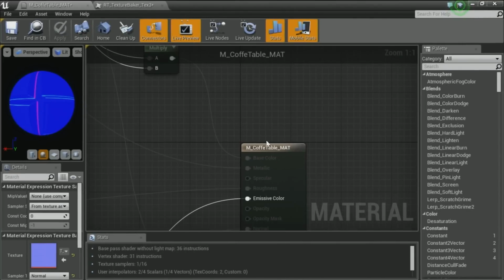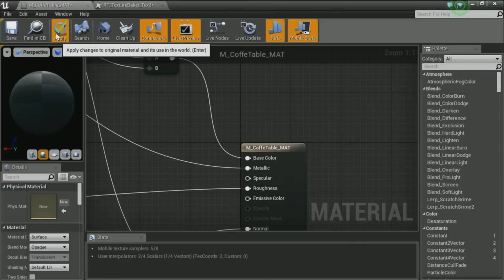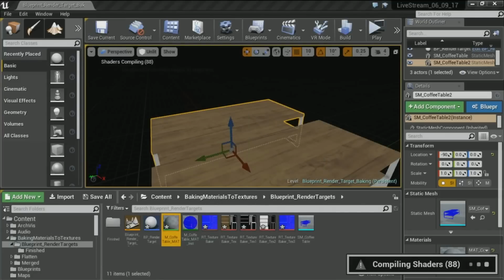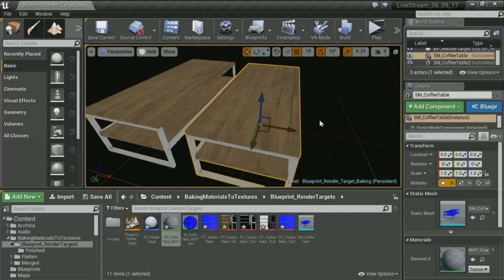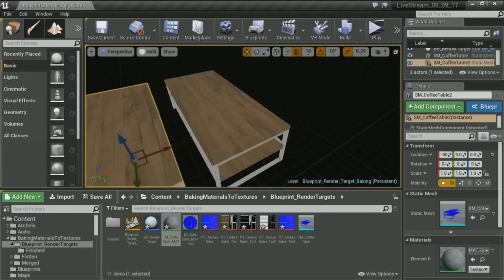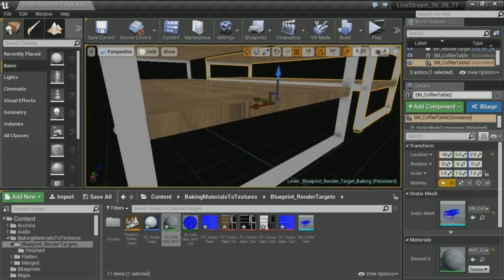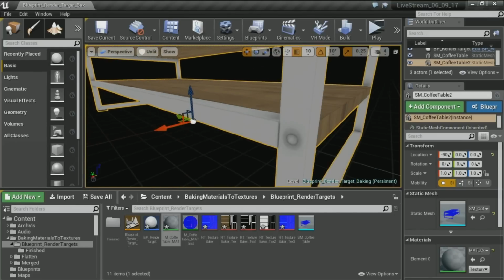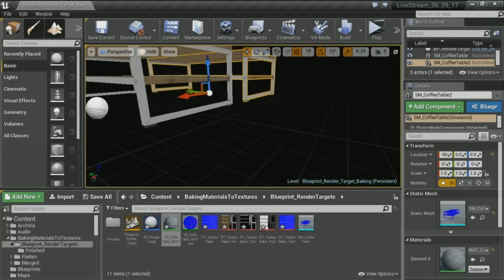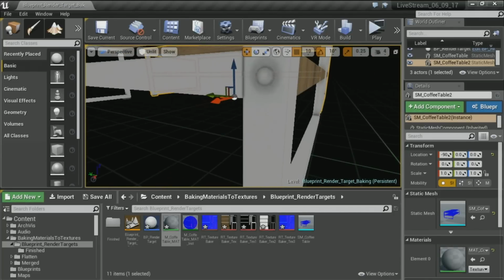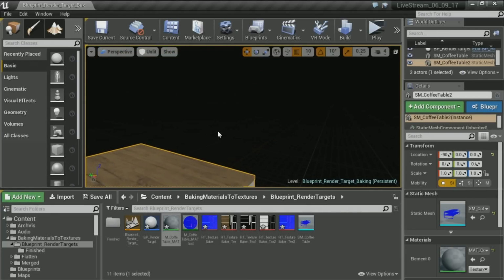What we're going to do now is come to the emissive, disconnect it, set the shading model to default lit, and click apply. And voila, this is our baked one, and this is our unbaked one, and there's almost no difference between the two of them. Again, I'm looking at them unlit, but I do this anyway just to show you that there's very, very little difference. In fact, look at the fidelity right here, and this is our baked one, and we can check out the same fidelity over there. It's almost identical.